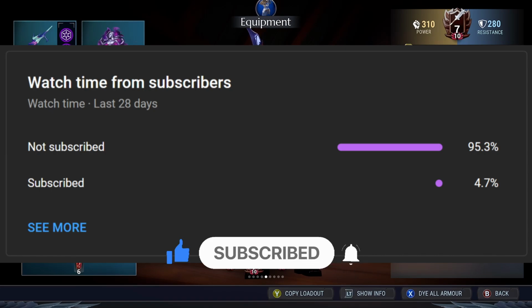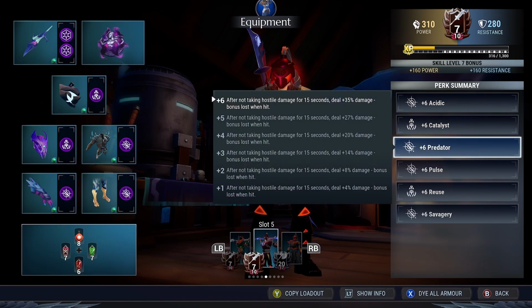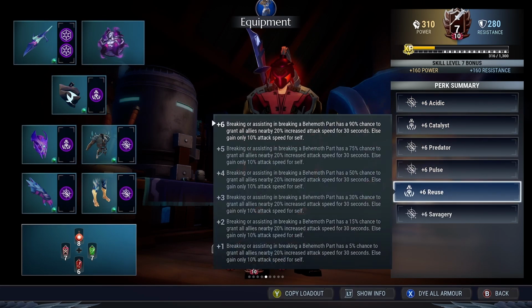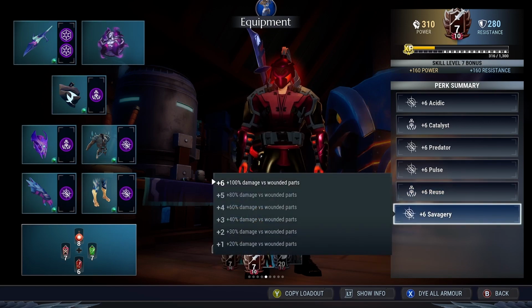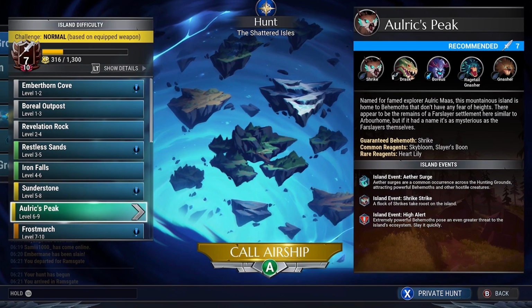So now for cells, we have plus 6 Acidic, plus 6 Catalyst, plus 6 Predator, plus 6 Pulse, plus 6 Reuse, and lastly plus 6 Savagery. So that was the build, and now let's go into some kind of underground and test this build out.